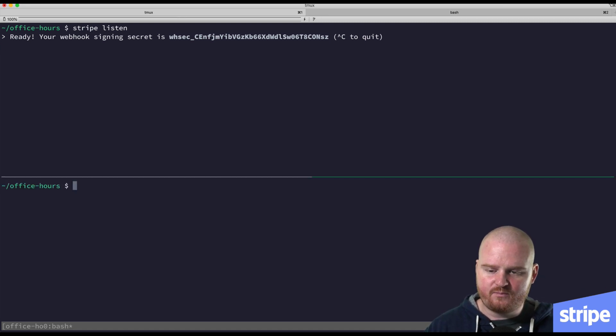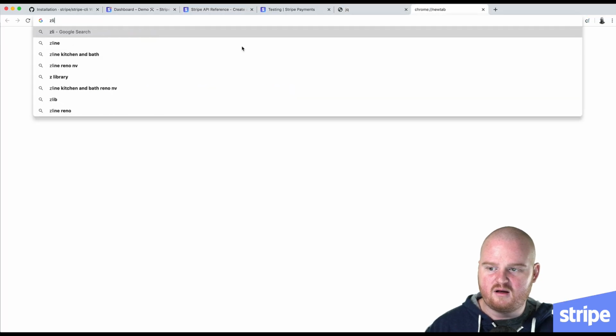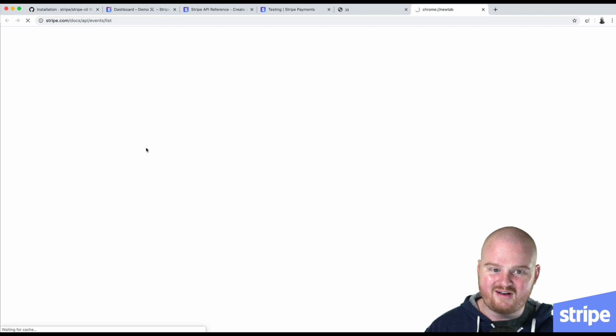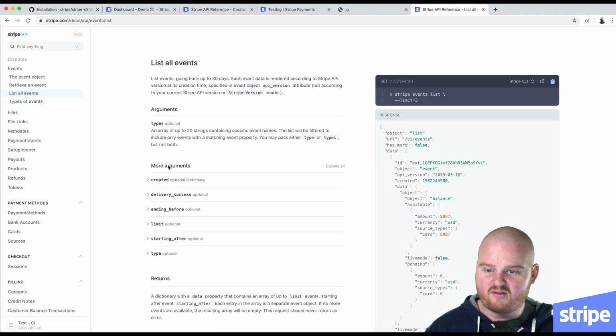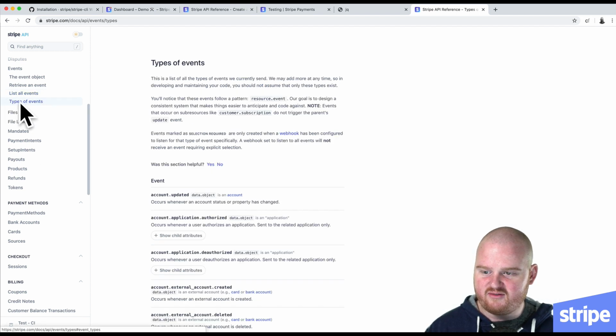So the first way we can make an event happen is just by creating some object in the API that will cause an event to happen. Also, while we're here, let me show you where to find the list of event types. If you head back over to the API ref, you can also do Stripe Open API, and you go to types of events here.